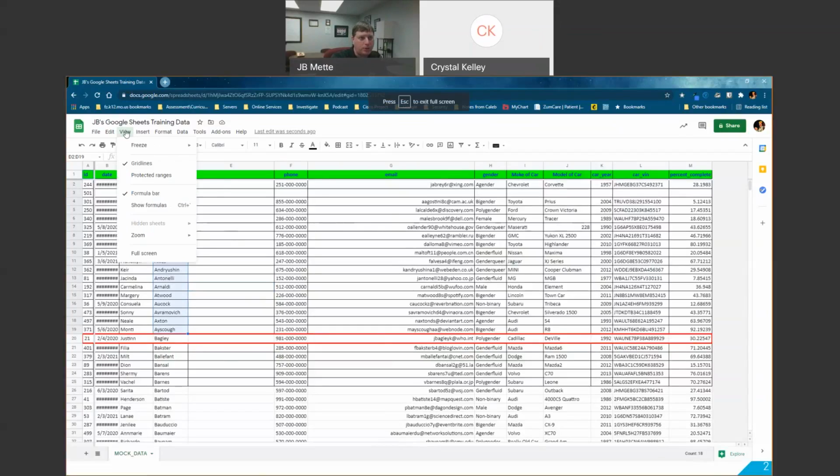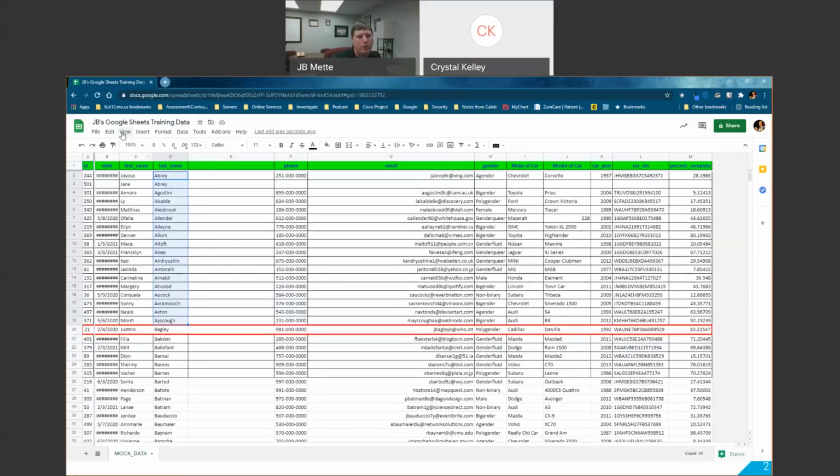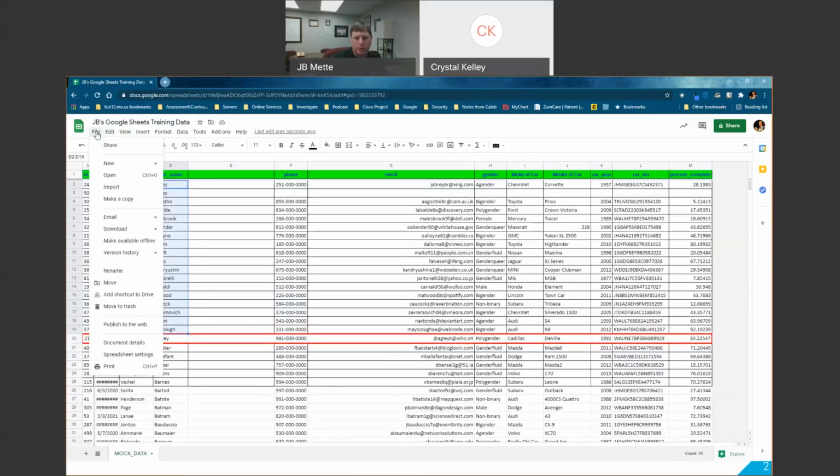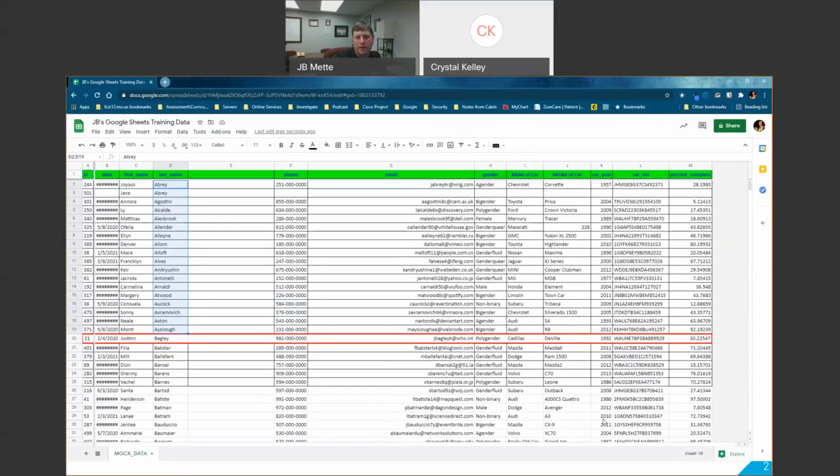If you don't see that, you need to go up to view, and you should have an option for, I think it's formula. Well, no, formula bar is going to be up at the top. I think it's just built in now in Google Sheets. But if that's not the case, let me know and I can look up that answer. But you should see it count for you down here at the bottom.